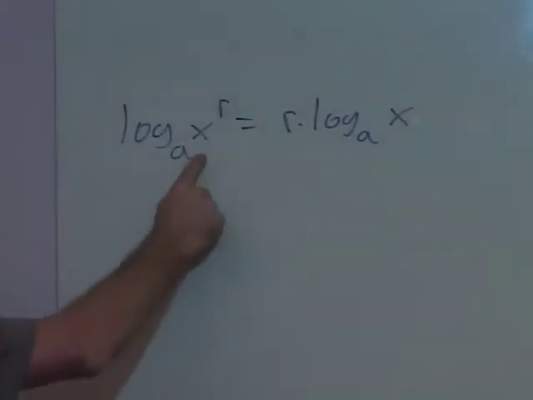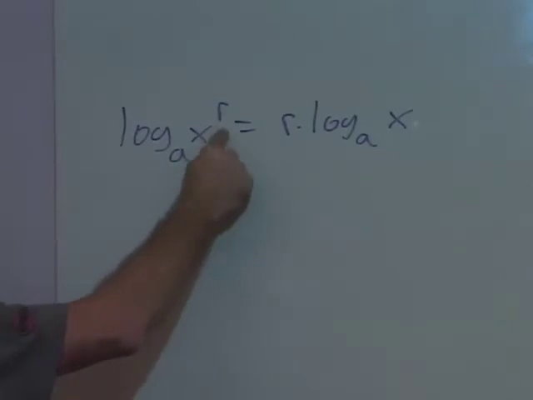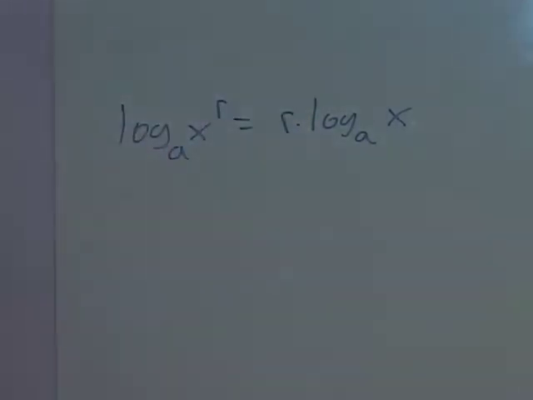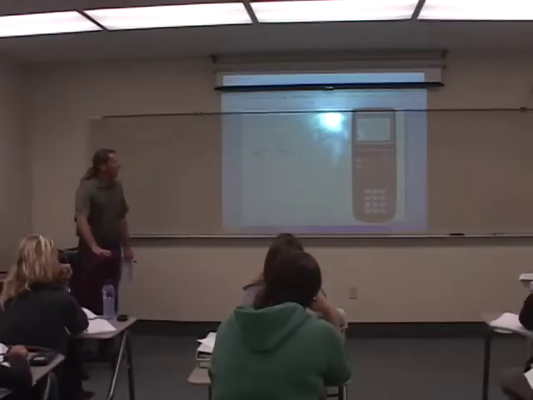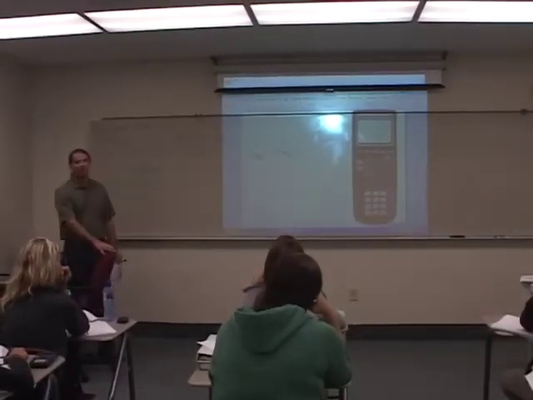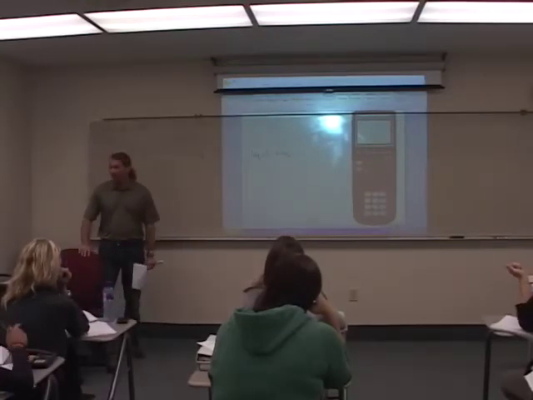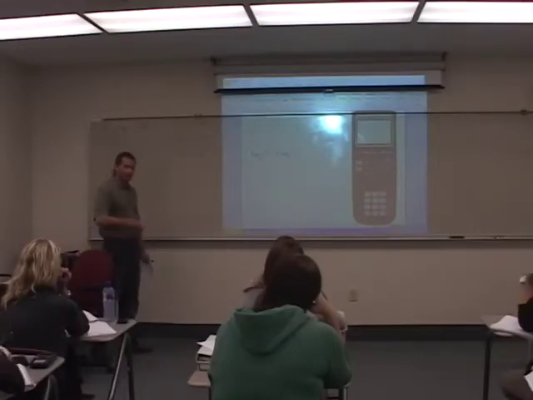If you take a log base A of x raised to any power, you can take the exponent and move it out front and use multiplication. This is one of the nice things about logs because it gives you a way to knock the exponents down into a more manageable position. We can solve for things when you multiply. It's hard to solve for things when you raise them to a power, right? When you multiply, you can divide the other stuff away.